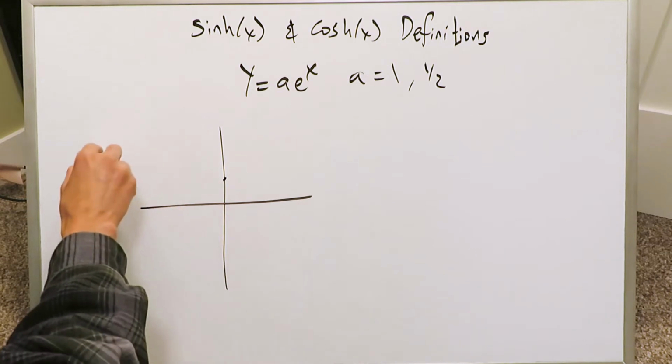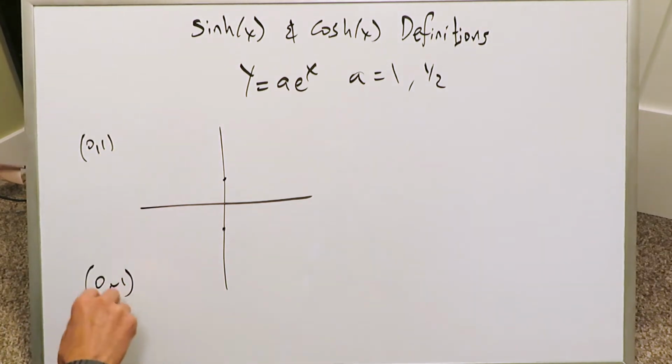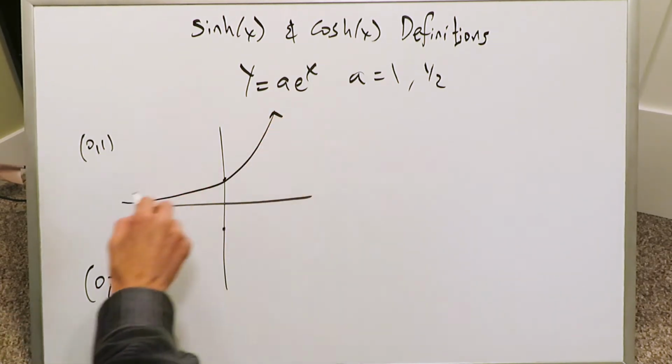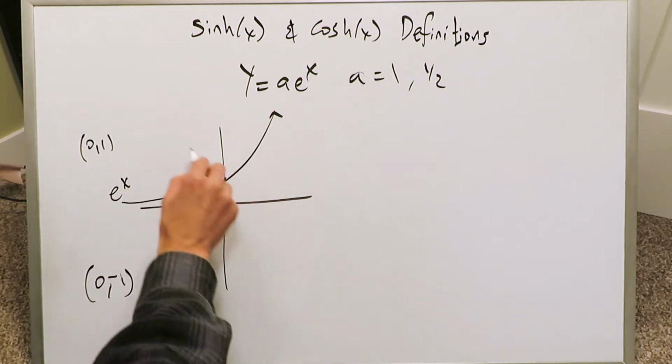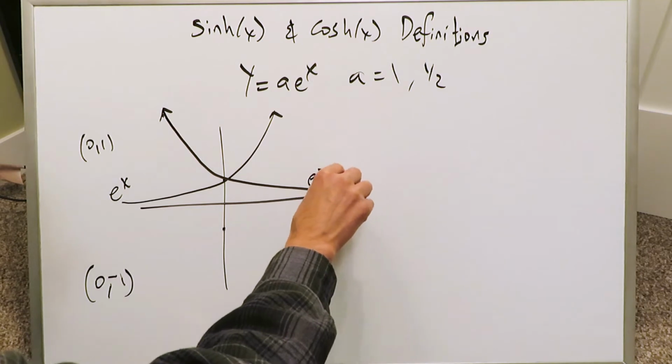You can look at something here with the 0 comma 1 y-intercept, and here 0 comma minus 1 y-intercept, of which 3 of these 4 graphs which I'm showing you are relevant, but we will put all 4 just for completeness' sake. You have something like here which looks like this. It's e to the x. You have a mirror image of that. You have here e to the minus x.